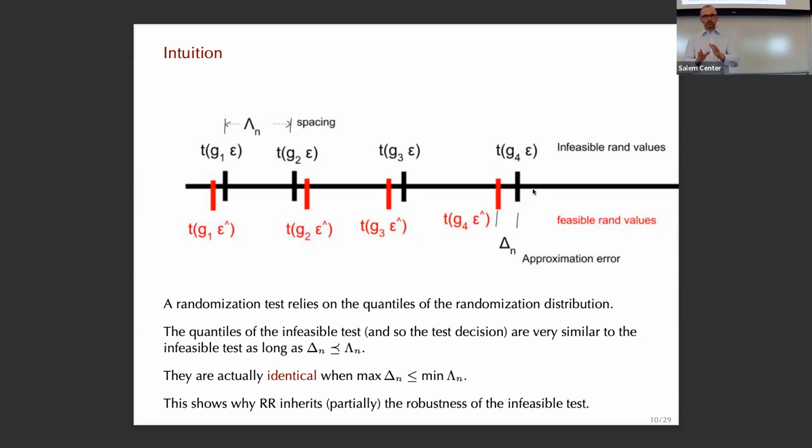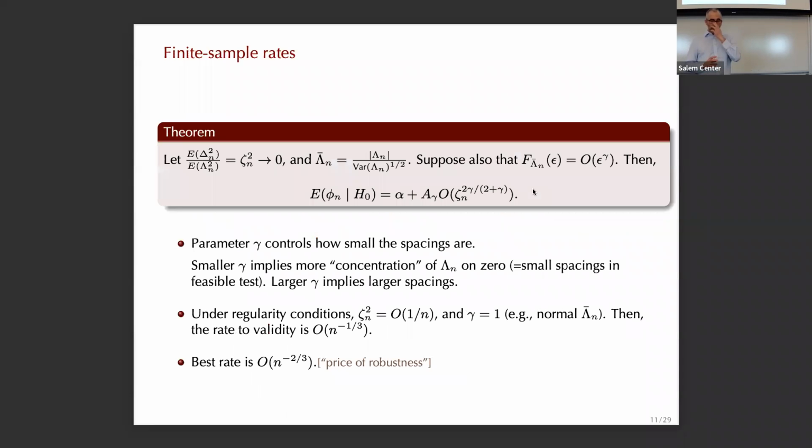I'm going to make these things concrete with the linear model version. That's a good question. I can also get finite sample errors, like how bad is my overcoverage or undercoverage. It turns out there are two quantities that matter. One is the spacings, some parameter on the CDF of the spacings. I use this gamma here, and also the rate at which this ratio converges to zero. That also matters for the amount of overcoverage or undercoverage of my test.